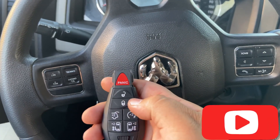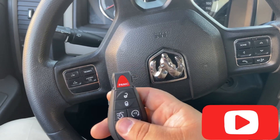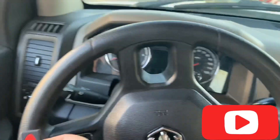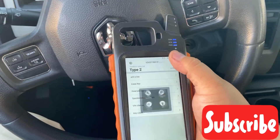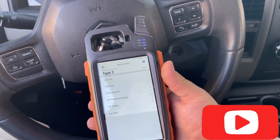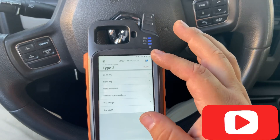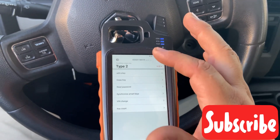The Key Tool Max is doing a really good job with the updates. Don't think you can program every vehicle with it, because you can't - especially European cars. Those keys are mostly pre-coded, meaning they're pre-coded and then programmed to a vehicle. These domestic keys are not pre-coded. The remote works now. A lot of you guys think you can clone every key - you cannot do every key with the Key Tool Max. It comes in really handy and sometimes it'll do miracles, but don't always trust it. It's always good to have different programmers - I always recommend the Auto Pro Pad. The basic and full versions are the same except the full Auto Pro Pad has the EPROM adapters and the KC100 to pre-code keys for BMW and other vehicles.